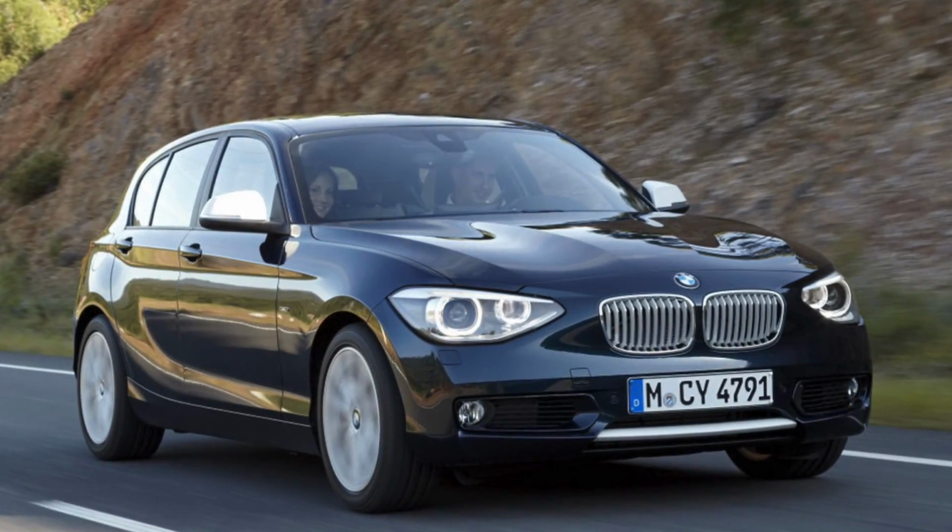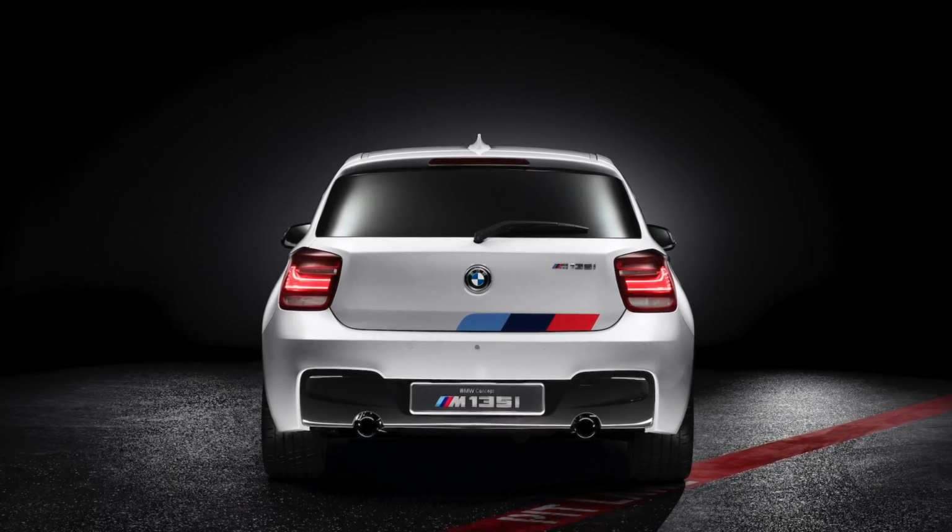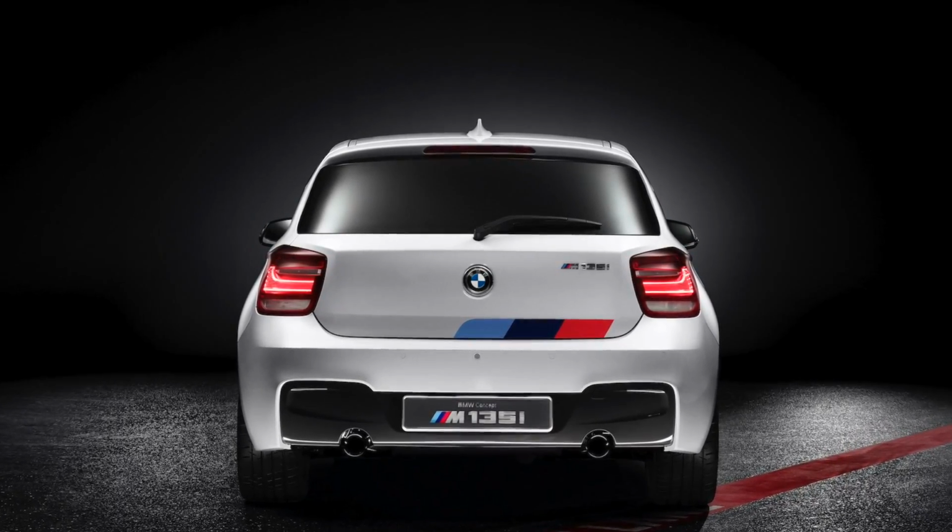You know, I hated the car when I first saw it in Singapore. I went there with Aline and the guy from CBT. And when they unveiled the car, I was like, wow, it's so hideous. The previous 1 Series. And now I like it. I don't know why. Especially the rear. It grows on you over time. Especially the rear of the pre-facelift. I don't know why I like it.